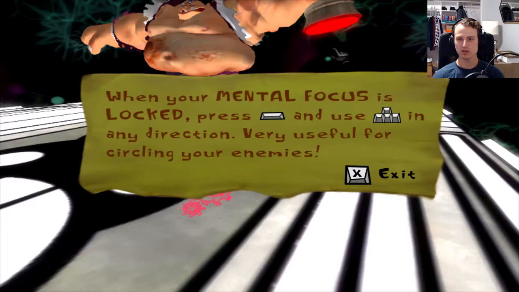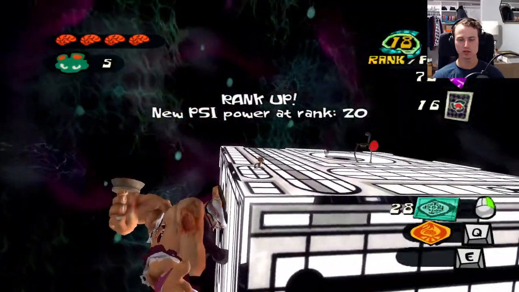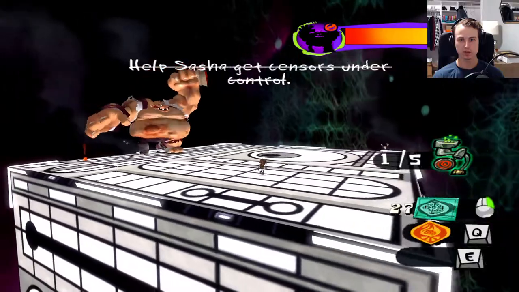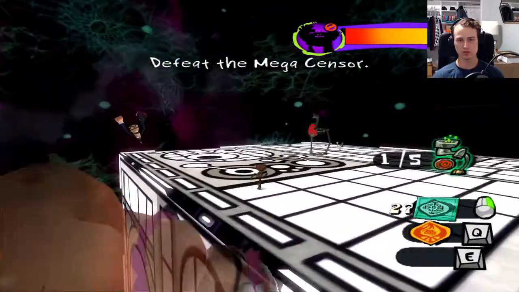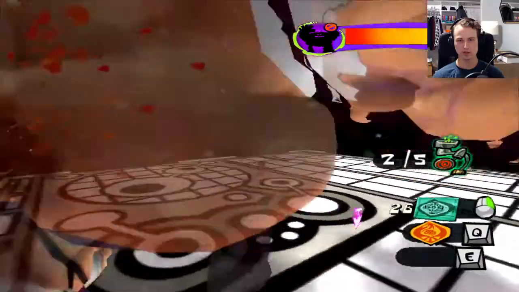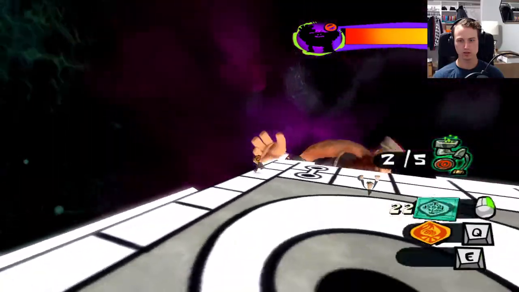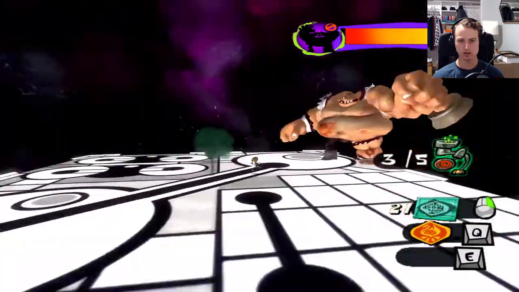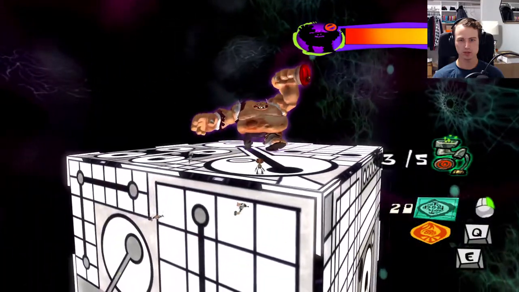Press space and use this stuff in any direction. Various for circling enemies. Okay. Help Sasha. Sensor's under control. Defeat Mega Sensor. Alright. Oh, big jump. So, I'm just gonna go around and delete these. Rasputin! Can I light him on fire?